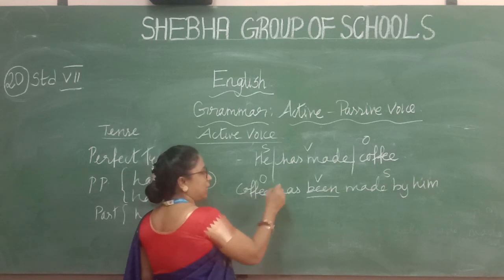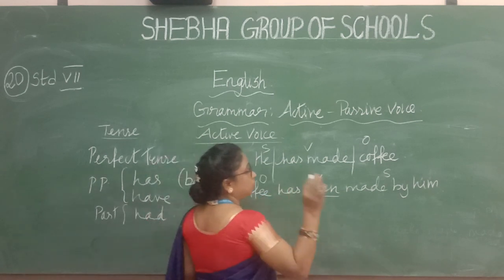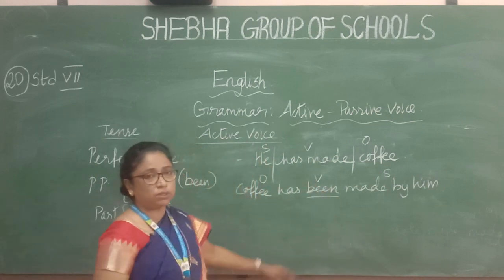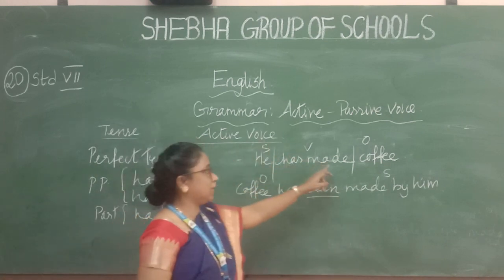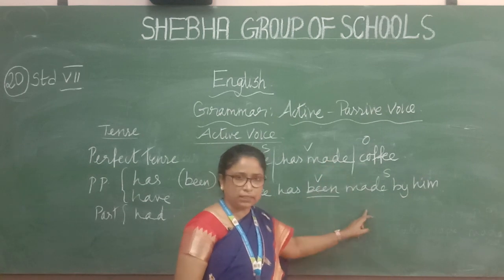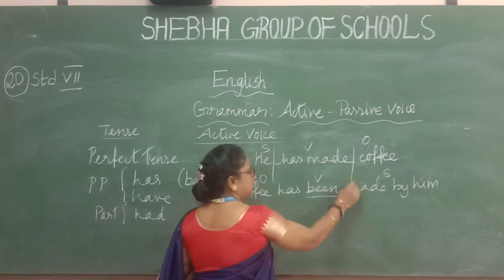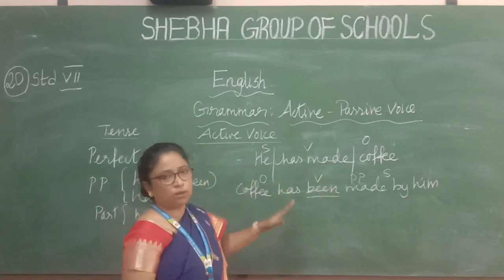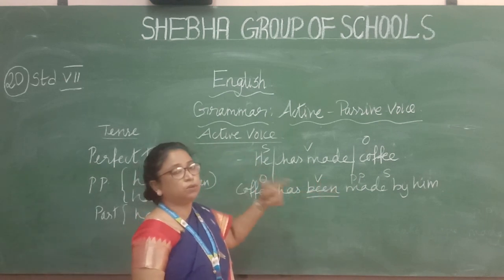Singular means I have to bring down the has only, and the new word I am going to use is been. Okay, the new word I am going to use is what? Been. Then the same thing as usual, the verb will change into the past participle. Got it? So this is it. So easy it is, no? If you follow this tense-wise, then you will definitely understand.